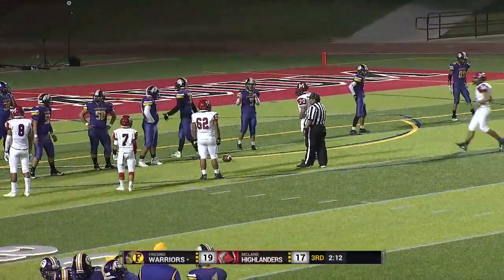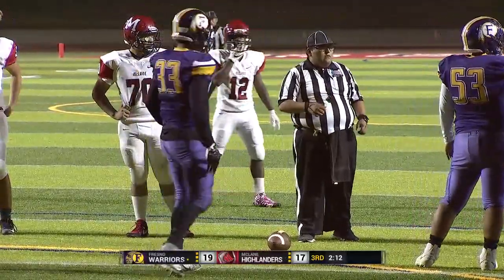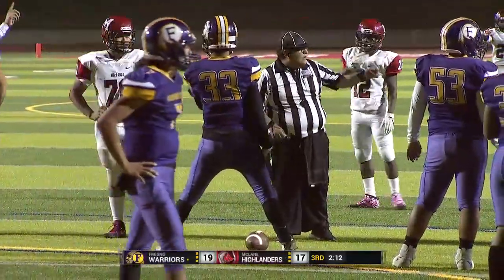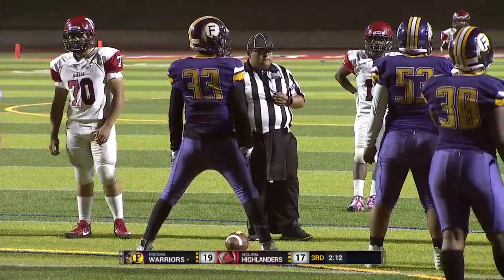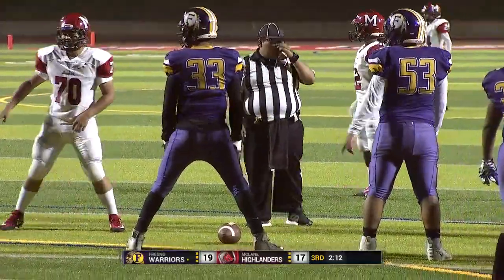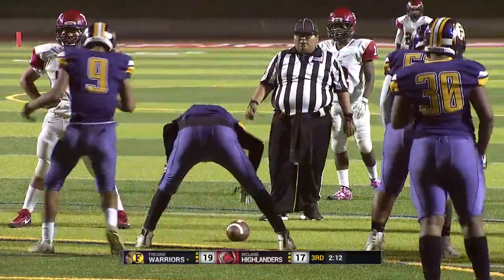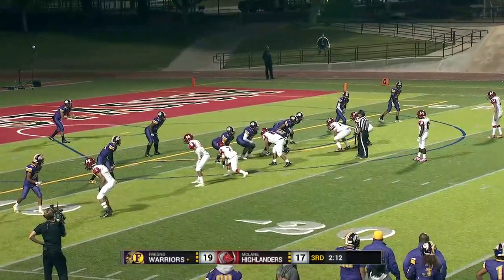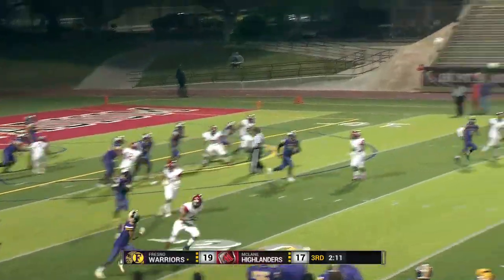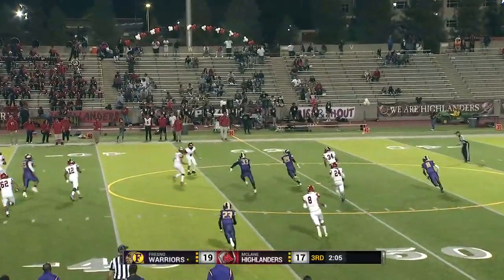And the Highlander defense doing a terrific job there, being able to come up with a 4 and out. Yeah, that's the first big stop they've made in a while. This is only Fresno High's, what, 3rd punt of the game? It's the 2nd one that I can remember. Might want to take a step back there, punter. Camino. He's at midfield, and he's got, oh, boy, did he deplete that player.